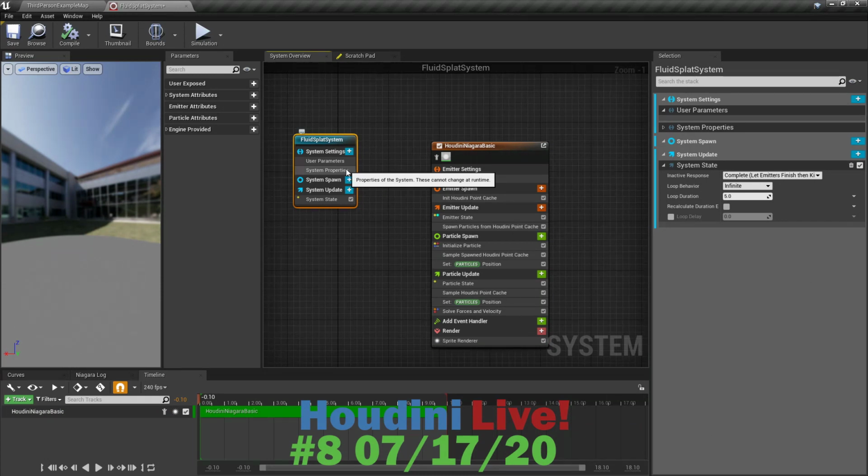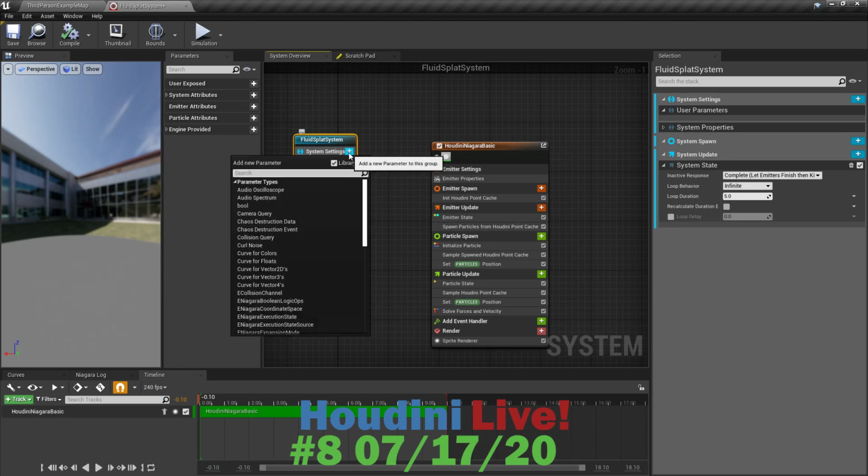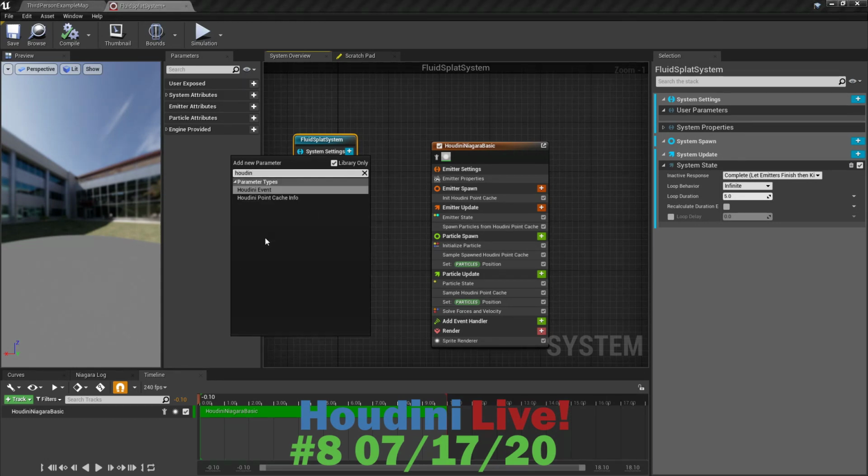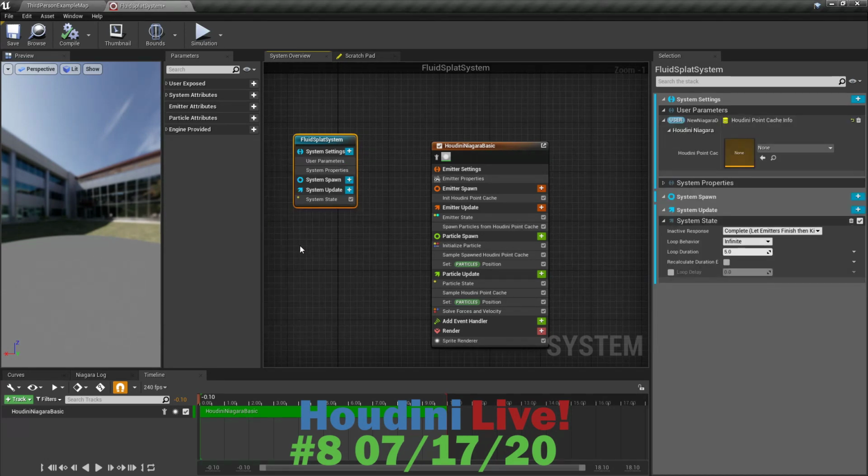I'm going to hit plus, and then add a Houdini point cache information. I'll have to search for this. Houdini point cache information, and this is going to be a new user, Houdini ID.